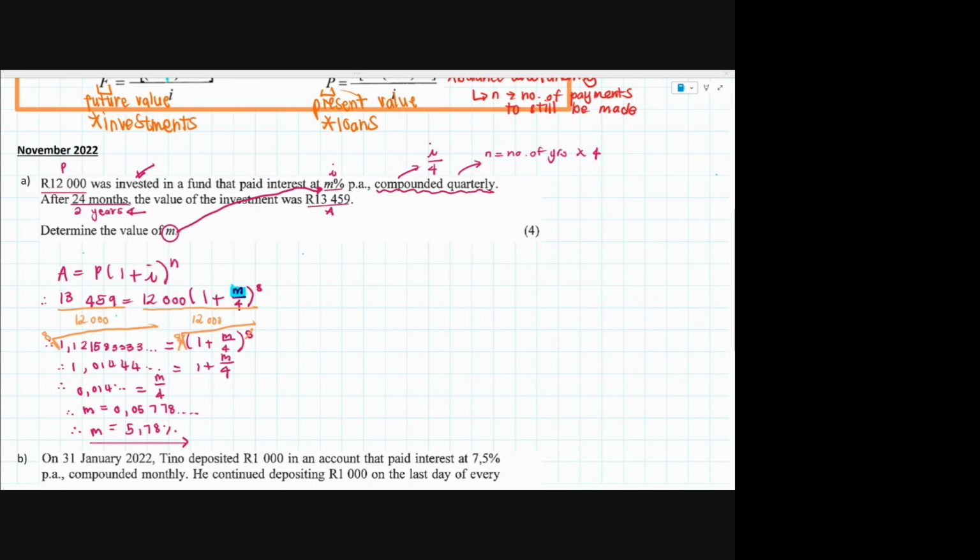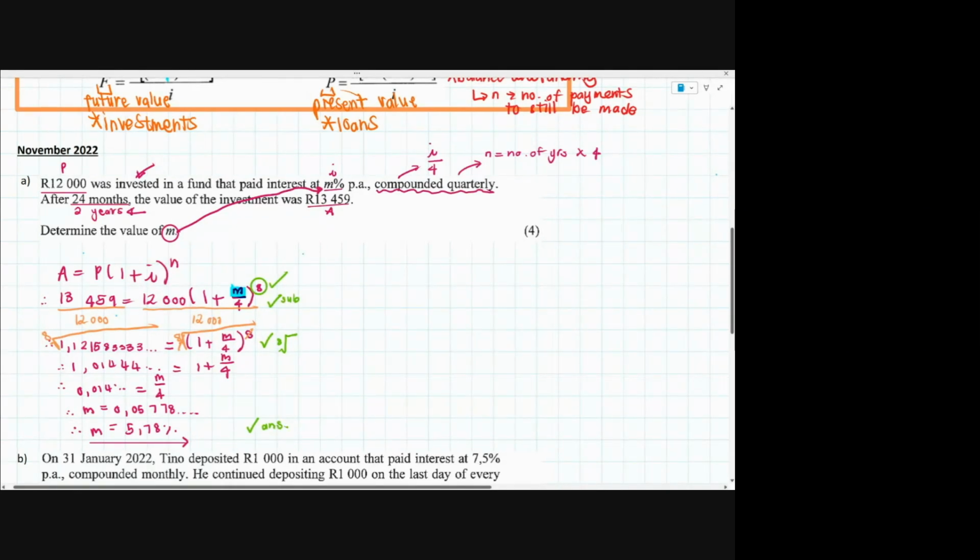Right, now this was a 4 marker. Granted, our working out looks like a lot, but what you'll see as I show you the mark allocation is that the mark allocation is not really for any of the working out. So your first mark allocation is for this 8 over here. So understanding how many payments you are making in the quarterly scenario. The next mark is for substituting into your correct formula. Often there are marks allocated for substitution to the correct formula. And so you using the correct formulas is obviously incredibly important. The next mark is for understanding that you needed to 8th root. And the final mark is for your answer.